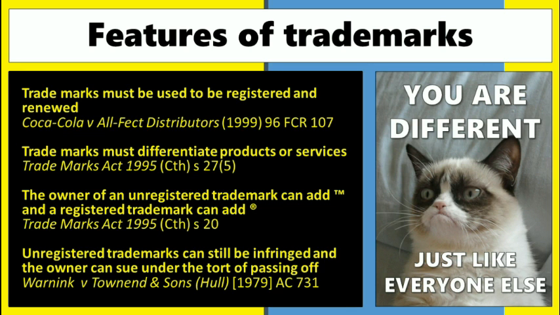And they have to somehow differentiate these particular products. So if a particular trademark is associated with a broad category of products or a particular type of products, but it doesn't differentiate it from any form of competitors, then it's not going to be able to be registered as a trademark.